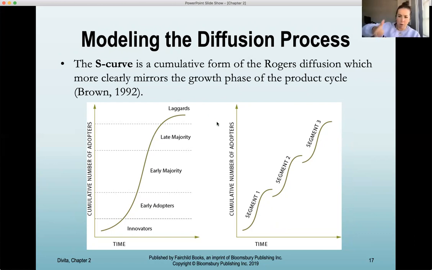You can find it at Walmart, you can find it at Nordstrom Rack, you can find it at TJ Maxx. The innovation has now passed the early adopters, the early majority, the late majority, and now has hit the laggards and is everywhere. So everyone has kind of gotten a piece of that innovation.